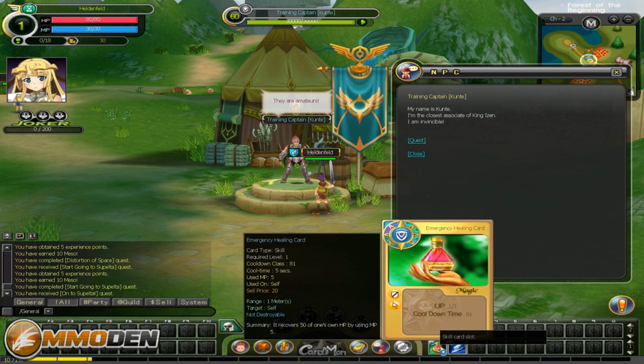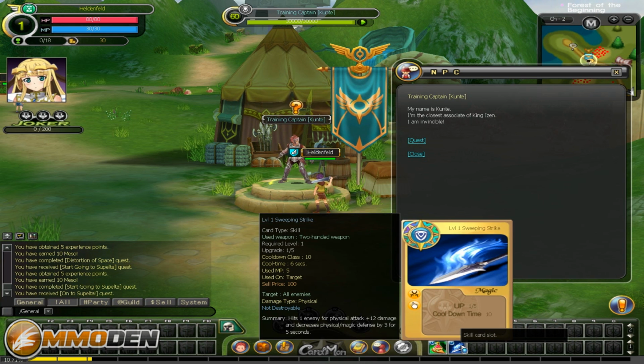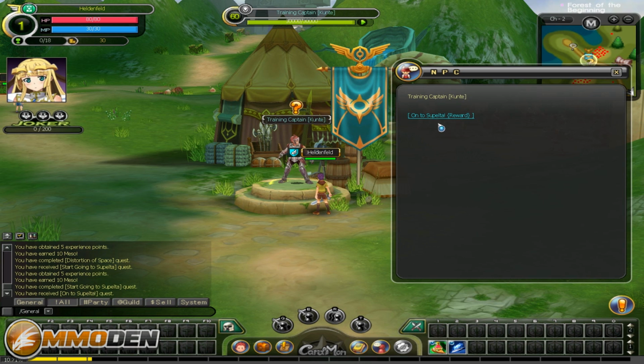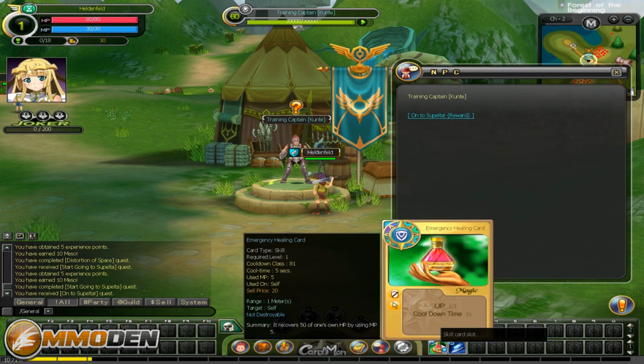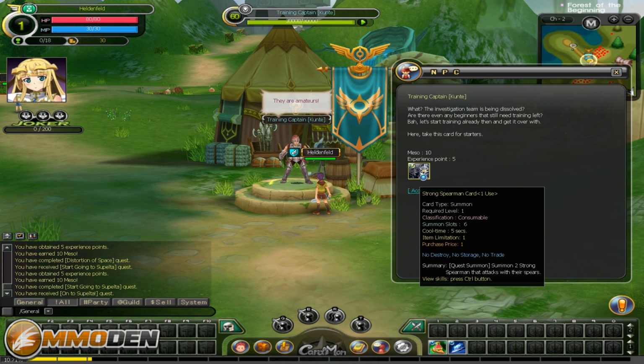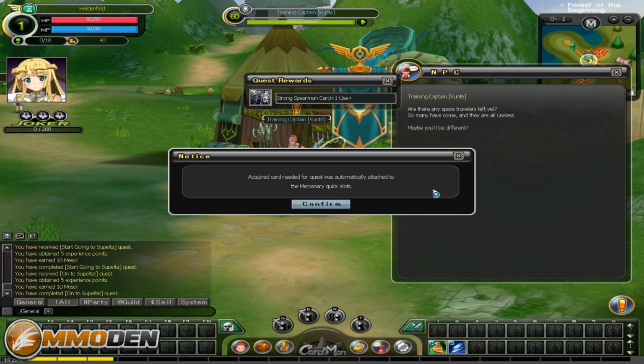So you can see here we do start with a few different items in our hotbar. We've got this first skill, which is Sweeping Strike, that we're going to be able to use, and then we've got a healing card, which is not really potions because it's a card-based game, so they do give you healing cards to use. And we're going to pick up our first mercenary, which is the Strong Spearman card. So let's accept that.